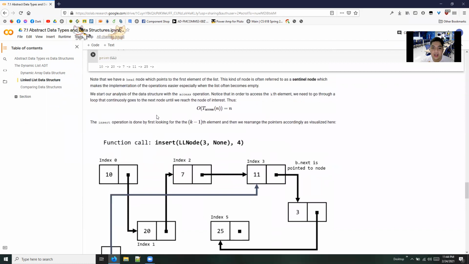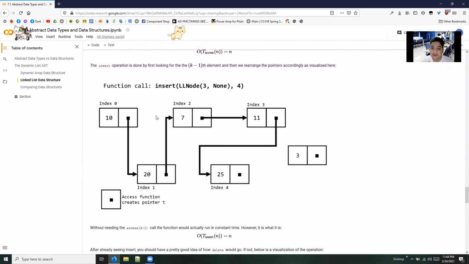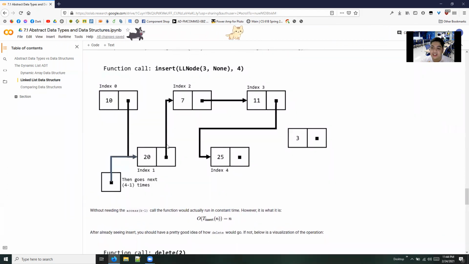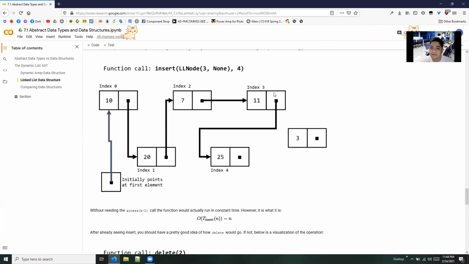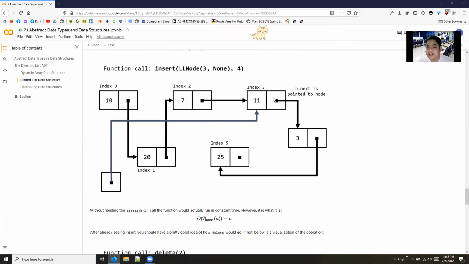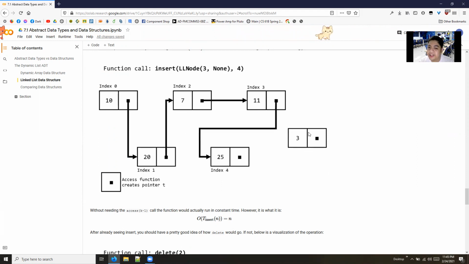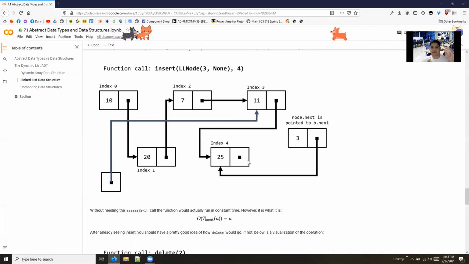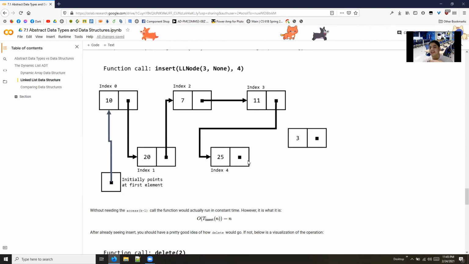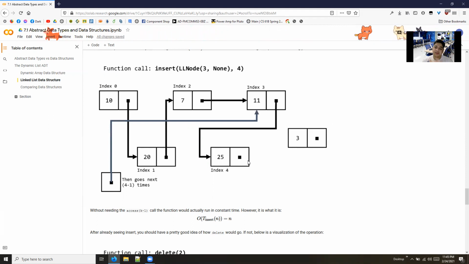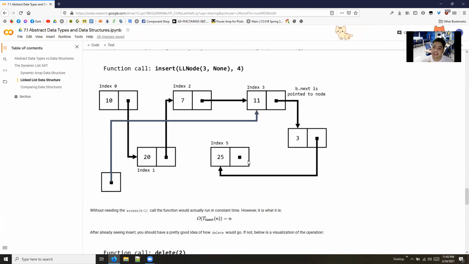Now, how will we insert an element into our linked list? First, we need to access the index. For example, if we want to insert at index 4, we first go to index 3 and make the index 3 element point to our new element. Then our new element will point to what was index 4 before. So basically, you just tell the third element, hey, there's a new element number 4, go point to that. Then you tell your new element to point to what was previously pointed to by index 3, which will now be index 5.